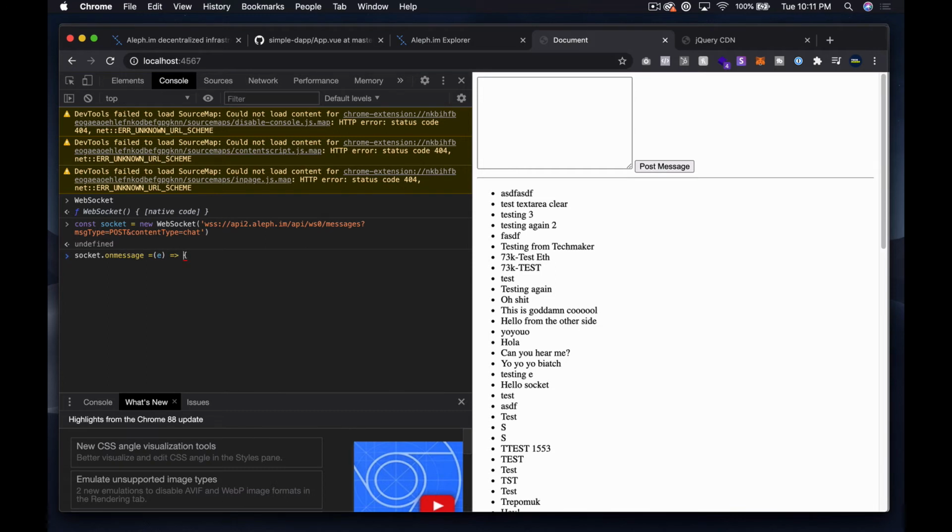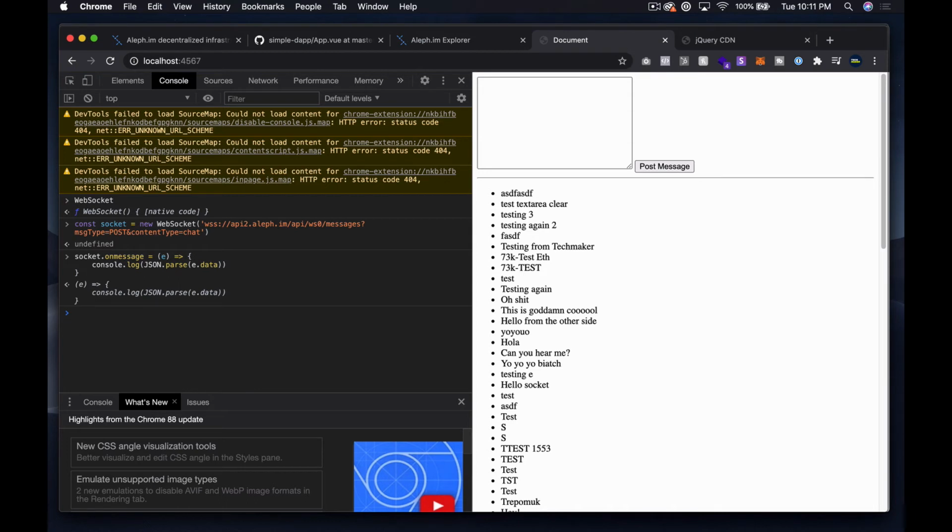This is basically what we did in our demo with the WebSockets. This will all be in a playlist at some point, and that'll probably be one of the first episodes. But in any case, you can find it on the channel pretty easily. So define a function. It just takes an event, and all I'm going to do is console.log, and then JSON.parse, and then e.data. I think I'm good on parentheses there. And so you can see the function gets defined.